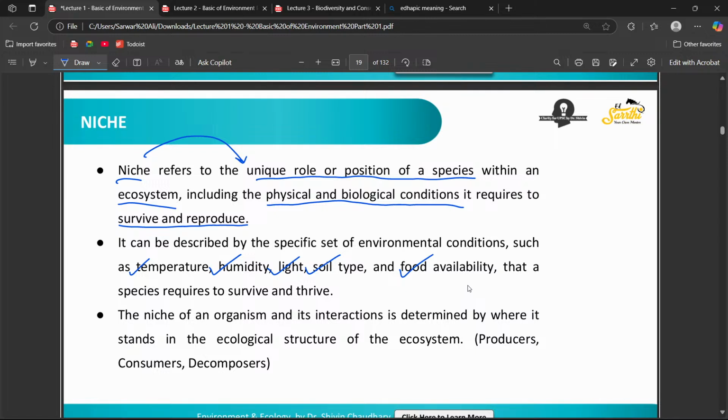Alright, is its niche. What is it? It is a unique role and position of a species in an ecosystem, which includes its physical and biological conditions that it requires to survive and reproduce. It must be temperature, right? Some animals can live in certain temperatures, some plants can thrive in some certain temperatures and will die in certain temperatures. Humidity is required and not required in some cases. In rainforests, there is always high humidity, so those plants need high humidity environments to grow. Light, how much light is falling on the plant. Some plants need low light, some plants need more light. Soil type, acidic soil, basic soil, what minerals are required for that particular plant to grow or that organism to survive in the soil. Food availability, what type of food is available, right? So all this comes under niche.